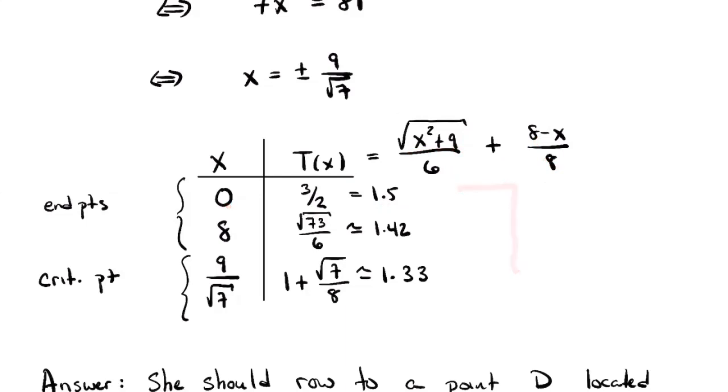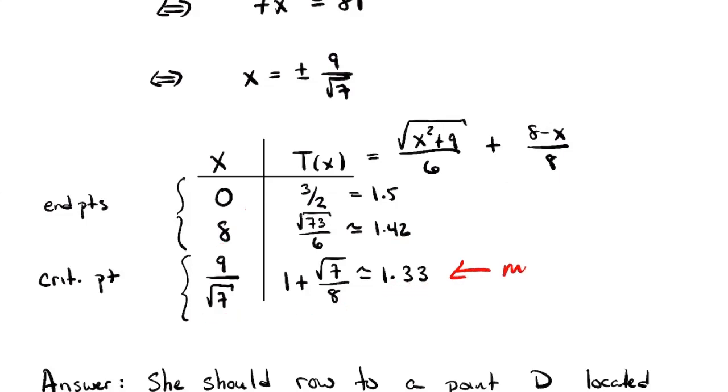All right. How about if she rode the whole way? If x is 8, there's no running at all. That takes slightly less time. So it turns out that she can run faster than she can row, but it doesn't make up for that straight line distance. So if it was just a matter of those two, she'd be better off rowing the whole time. But if you plug in our critical value and you evaluate it out, you get that number exactly, or 1.33, and that's our minimum.